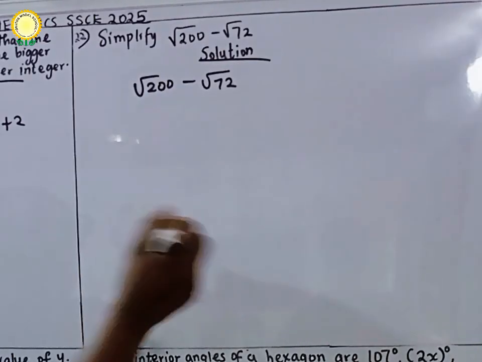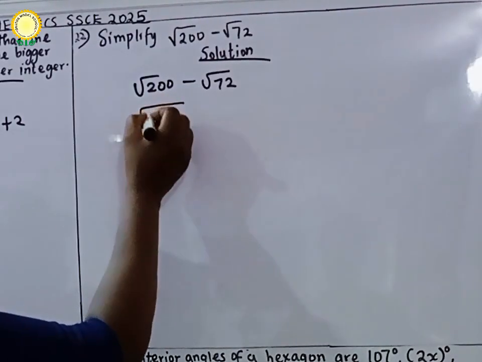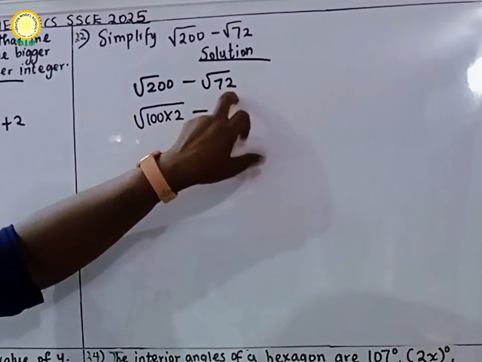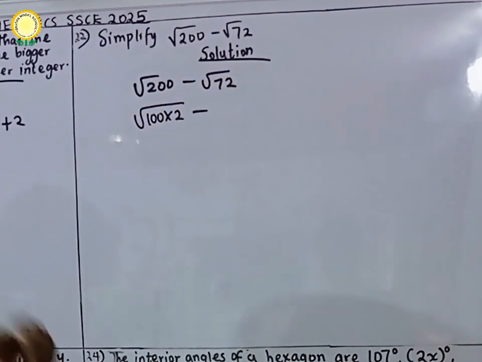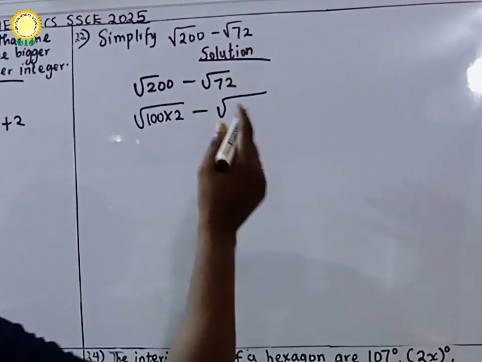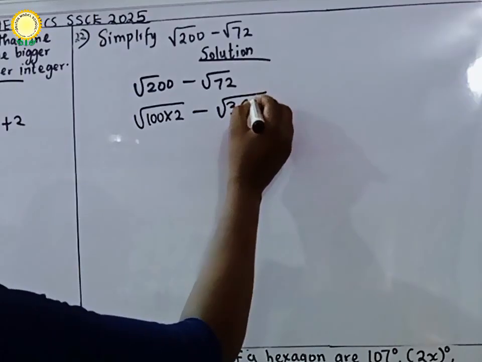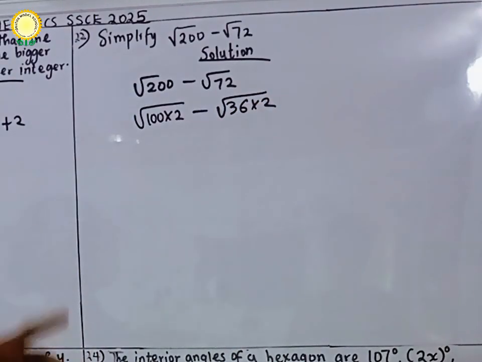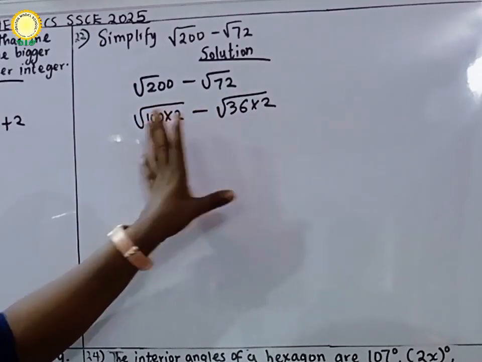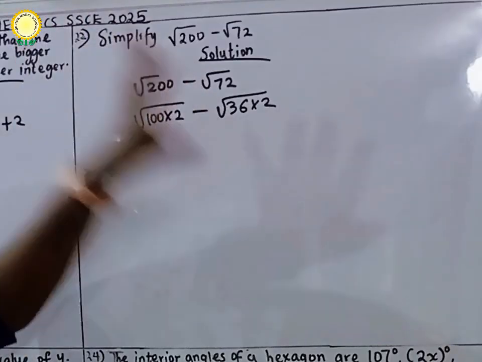So let's see what we can do here. We can easily say 100 times 2. Am I correct? Because we can find the square root of 100. So we have root 2. What we are going to do here is to look for a number that is a multiple of 2. So 72 is 2 times what? 2 times 36. So we have 36 times 2, which is going to give us 72, right? Okay. So 2 is common on both sides. That will help us to have a common base.